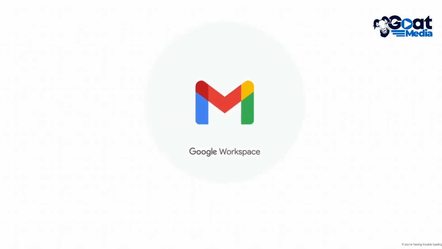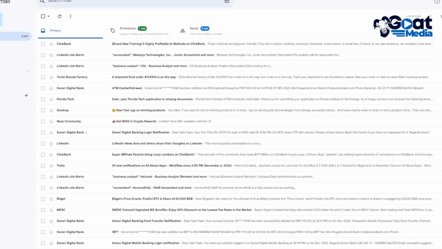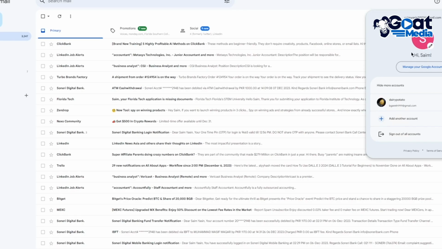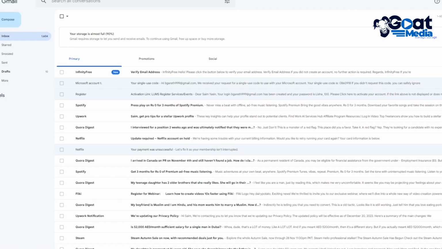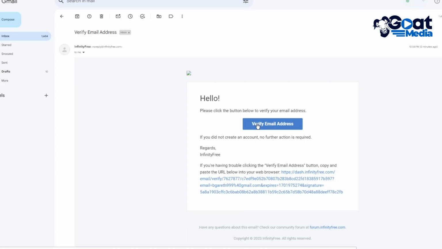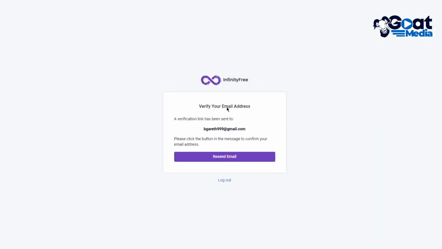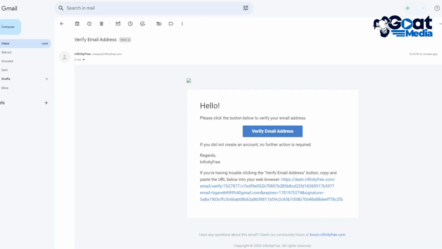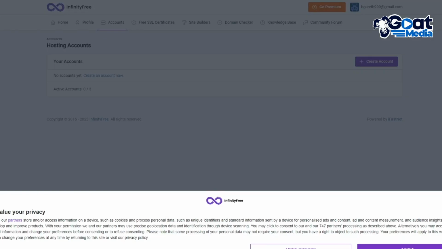So in my case, I'm going to simply go over to gmail.com. Once we come to gmail.com, it asks us to verify our account. To verify our account, I'm going to go to the email. Here we have my email. I'm going to open that up, and it definitely has sent a proper verification email over here. I'm going to open that up and click on verify email address. Now, once we've verified our email address, it brings you to your basic dashboard. So I'm going to stay in this section.